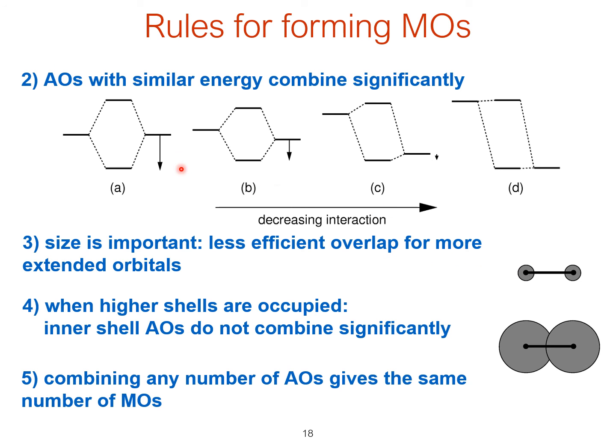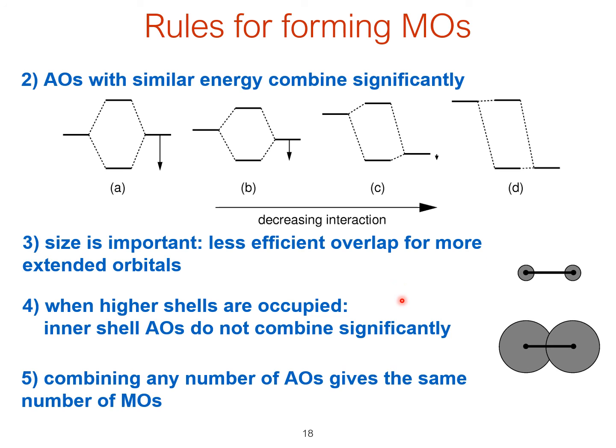And finally, we took a nice example with H2, exactly the same atoms combining. But if you take different atoms, they're going to have slightly different energies. And the more similar they are, the more significantly they'll combine. And this is shown in the diagrams here. And size is important. So we were looking at cations and anions earlier. They've got very different sizes. And because of these big sizes, the atomic orbitals aren't going to overlap so well. So you won't get such efficient overlap, so there'll be weaker bonding. We'll actually see in the next few lectures that with anions and cations, which are so big, it's actually an ionic interaction rather than a covalent bond that we're looking at here.